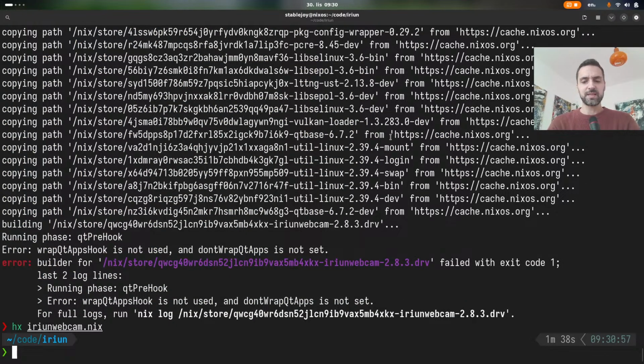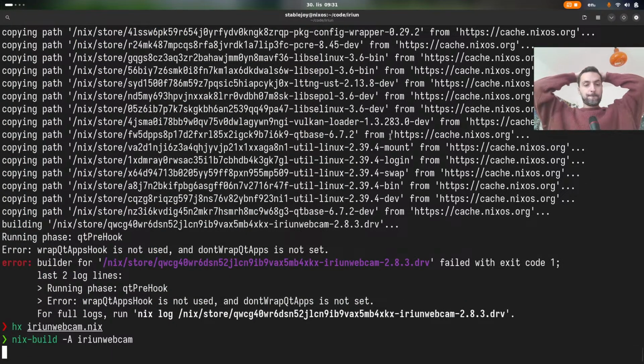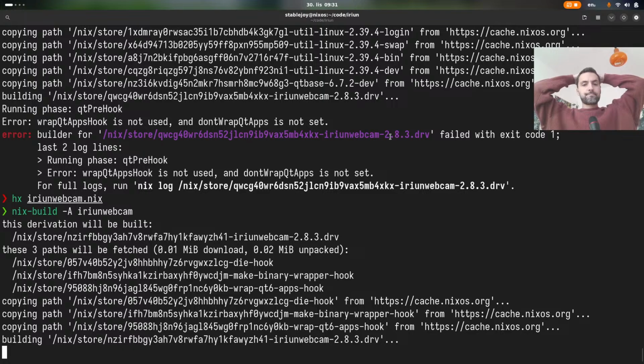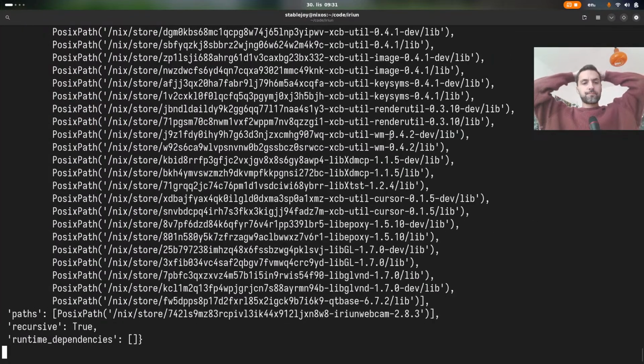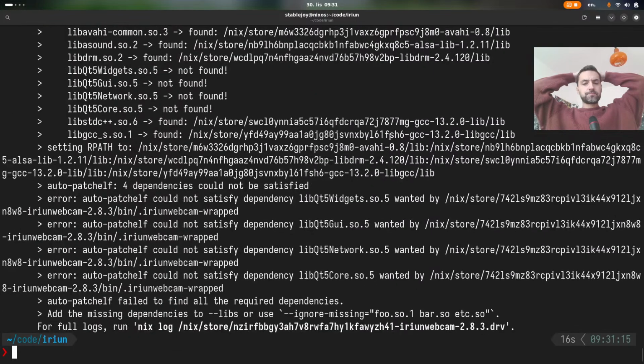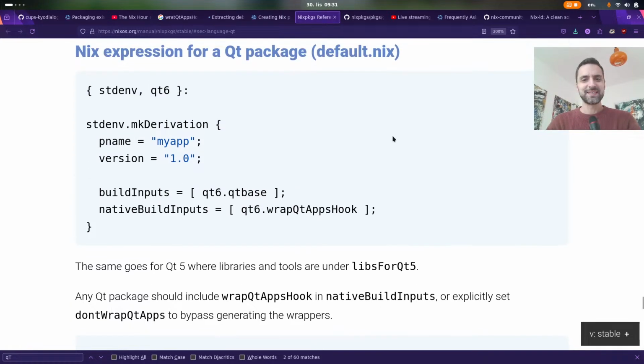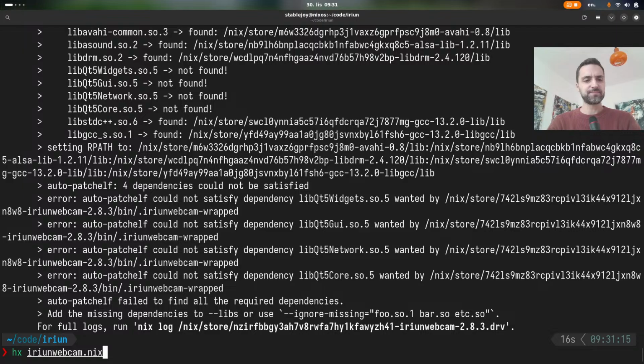Let's try to build like this. And what's going on? Oh, I need 5. I need 5, not 6. Libs for Qt5.